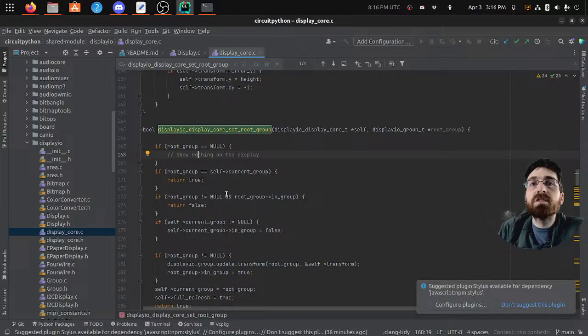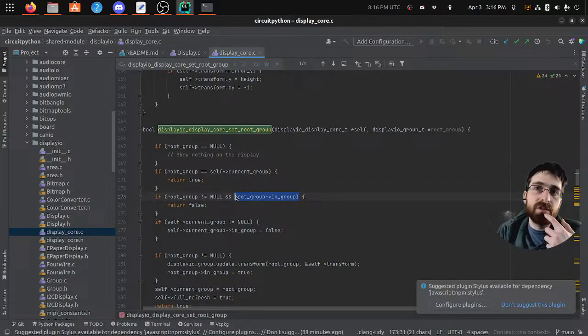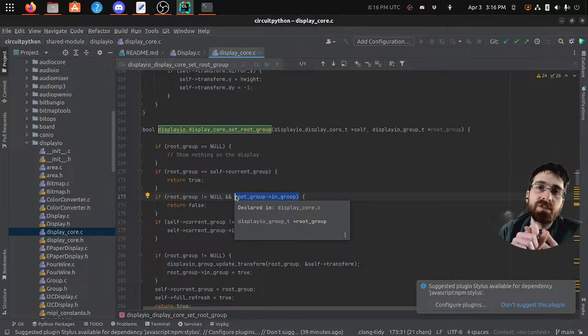Root group does not equal null, and root group is not in group. Can we just do like CircuitPython splash in group? If we can get that as a Boolean, then we can just say back inside of our display constructor, CircuitPython splash.inGroup.